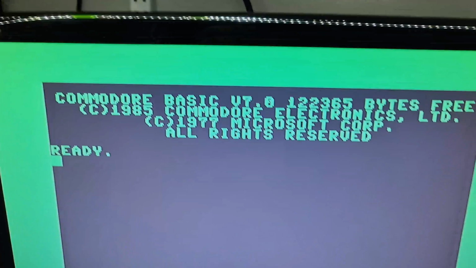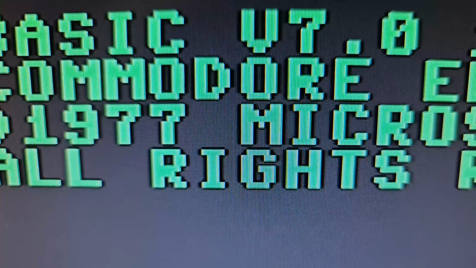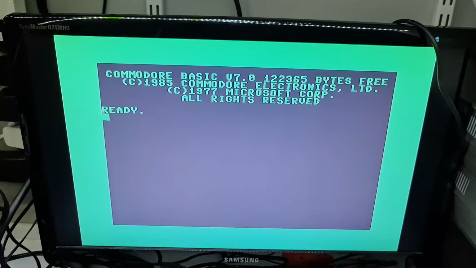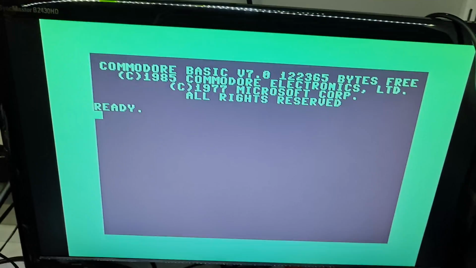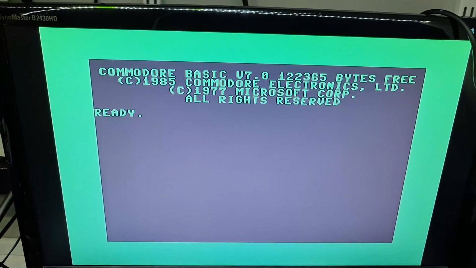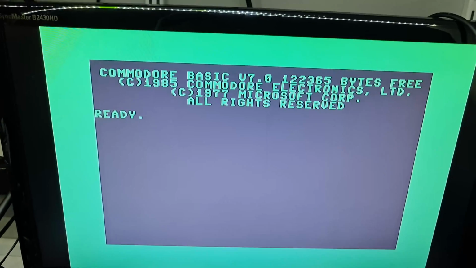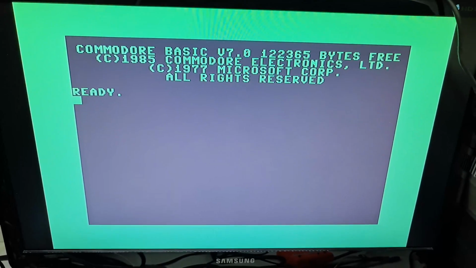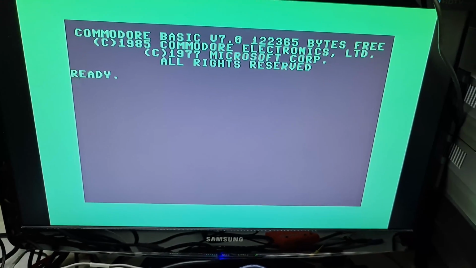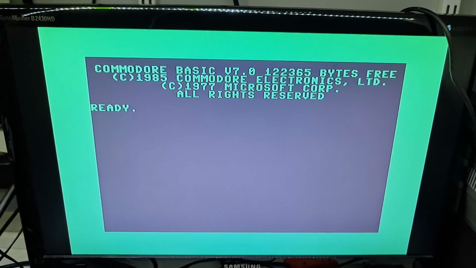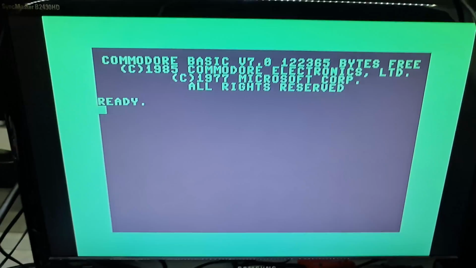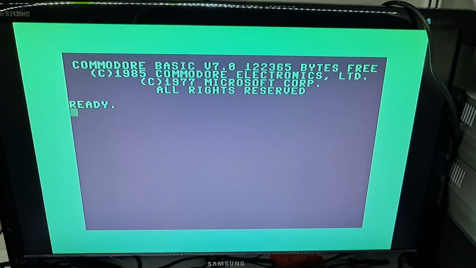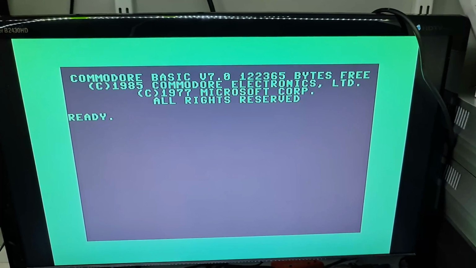But, yeah, this is absolutely phenomenal. I just can't express just how clear that is. That is just superb. So yeah, as I was saying, these Copper Dragon boards, whether it's this or the component, will introduce some jail bars into the Super Video. Now, the component board seriously jacks that up, but this one only a little bit, and this is only a third of the price of the other one. So yeah, this is a no-brainer. This is definitely the way forward. So as I was saying, I'm going to put the component board into my C128D, and I'm going to make a video about that. And I fully expect that to work properly.